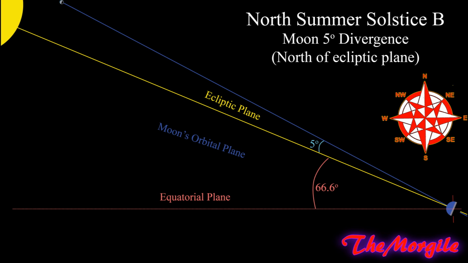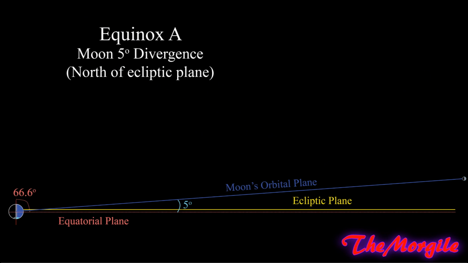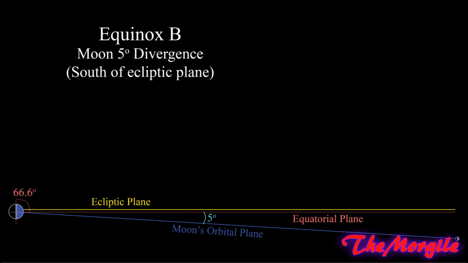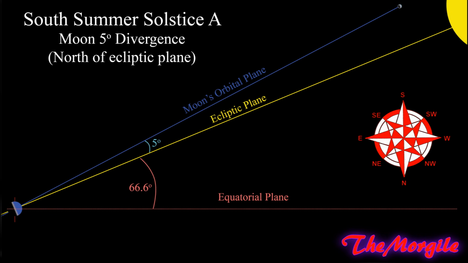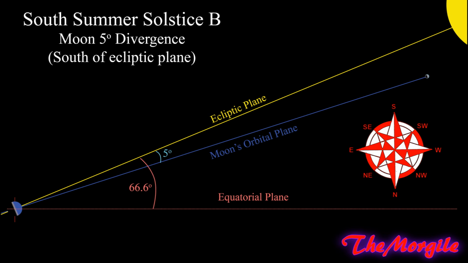I'd really love to know how globers explain how the moon knows to remain apparently between the tropics when it's supposedly 5 degrees misaligned to the ecliptic plane, while our axis is tilted at 66.6 degrees from the ecliptic plane. Again, the equator is only aligned to the ecliptic during the equinoxes, and the moon is not claimed to be orbiting along a 5-degree divergent plane from the equatorial plane, which is a constantly changing plane throughout the year. But instead, they claim a 5-degree divergence from the ecliptic plane.